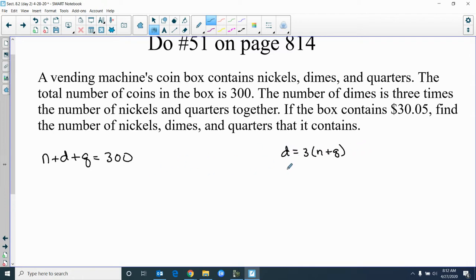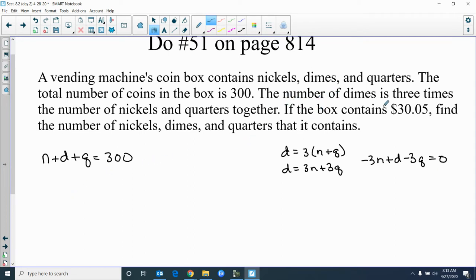Now, you can leave that as d equals 3n plus 3q, but a lot of times we're used to having the constant over here. This may be something you substitute in. We'll take a look here. Or you may write this as d. Well, if we keep it in order of the n's, I'd subtract 3n. You could put minus 3n plus d minus 3q equals 0. You could do that.